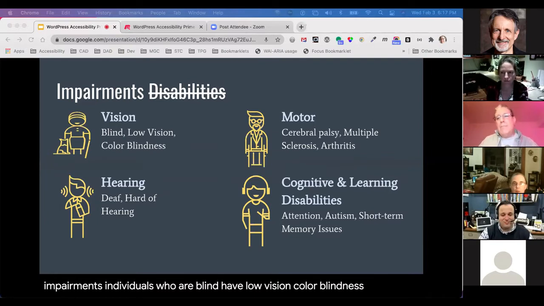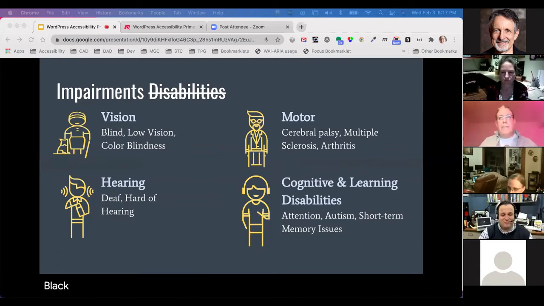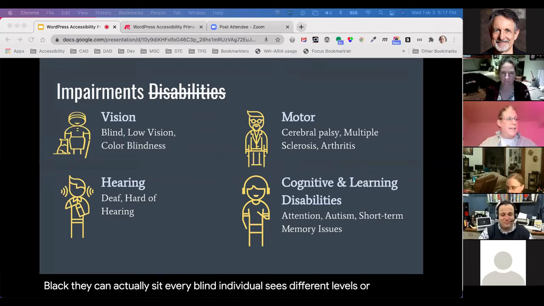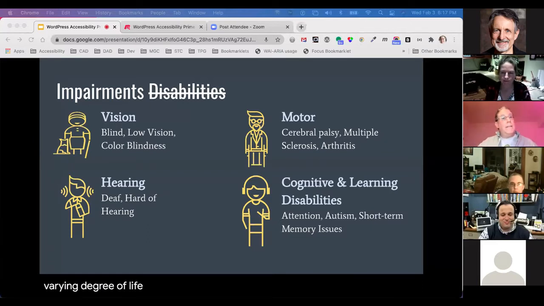Do realize that when someone is labeled as being blind, it doesn't mean that they see pitch black. Every blind individual sees different levels, a varying degree of light, of shape, of colors.